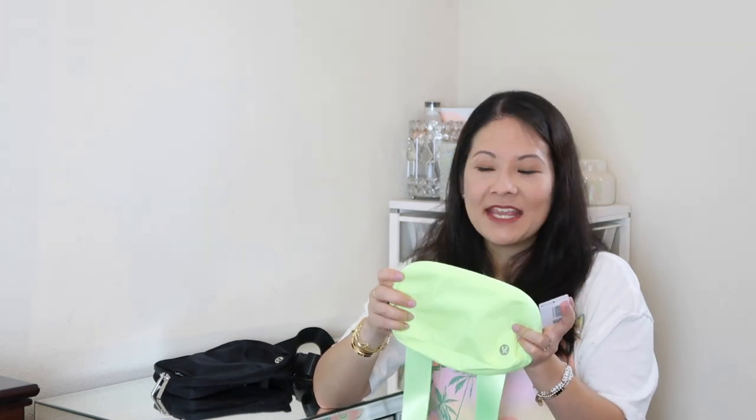These bags are pretty limited online. I always check the Lululemon website for this bag because I like it so much that I want to add other colors to my collection. But whenever they pop up, they get sold out instantly, so I recommend checking the website periodically. I got both of mine at local boutiques, but two separate ones — and the stock is super limited. The black one was the only one in the store when I got it. Although it's this bright neon highlighter color, I wanted to go for it because I really love the size, and now I actually kind of like how bright it is.